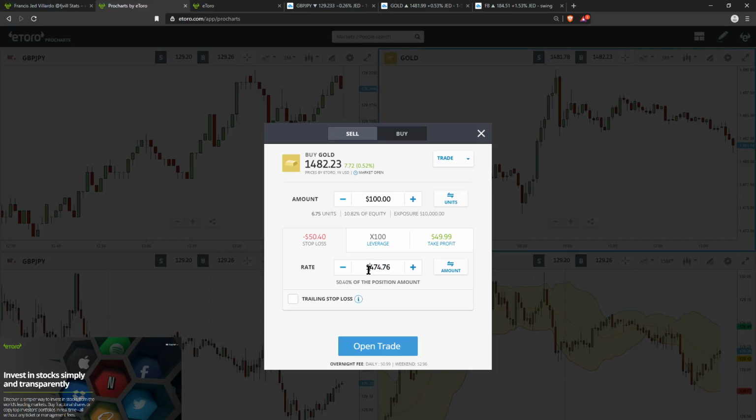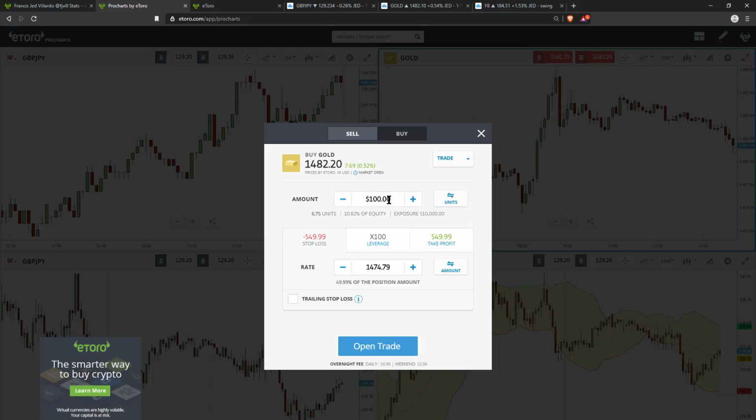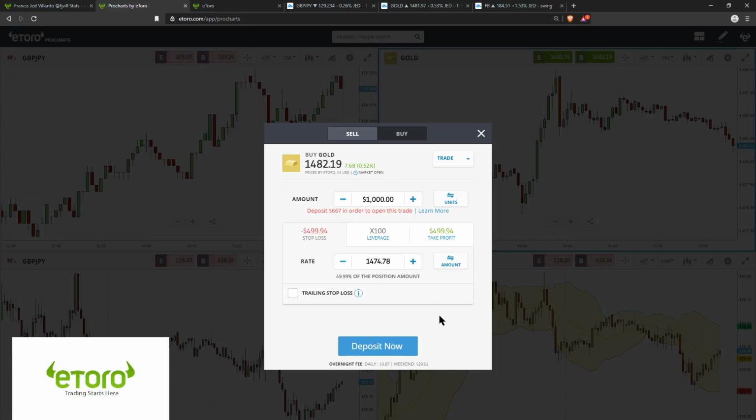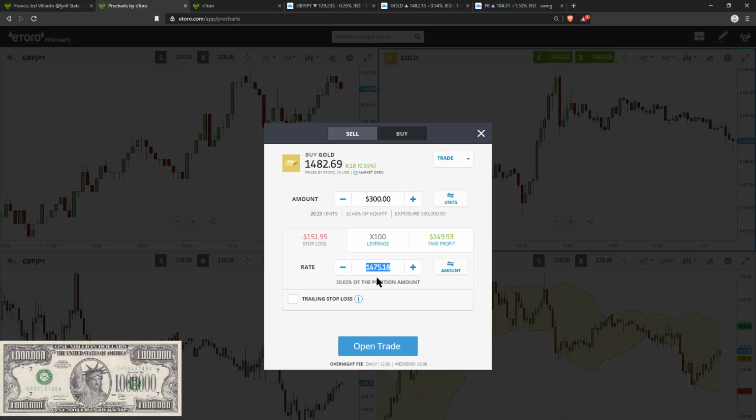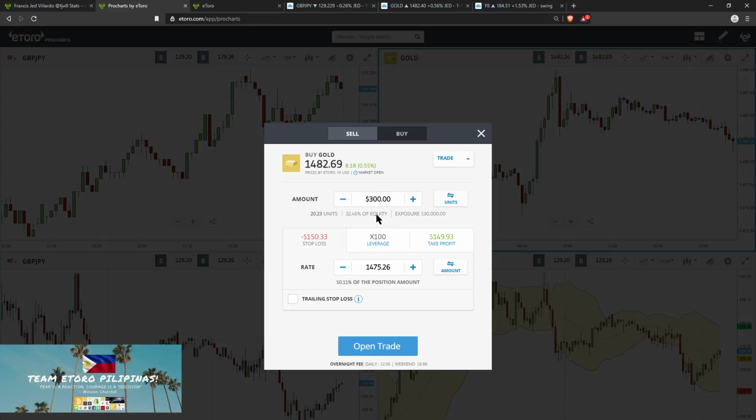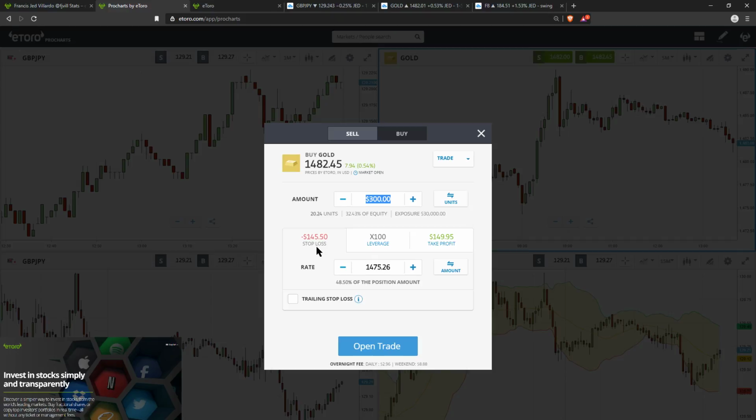So it depends on how much yung amount, lalaki yung stop loss. So yung range kumbaga. So if I change that to 1,000, see, magbabago yung numero. Wait, 300 lang ata yung balance ko ngayon. Alright, so yun, see, mag-spread out siya, di ba? Kasi yung position amount na willing mong i-give up, basically that's your stop loss, by default is 50%. So logically, madali naman intindihan, di ba? Pag mataas yung buy power mo or yung amount na gagamitin mo to buy or set a position, tataas din yung range ng stop loss.